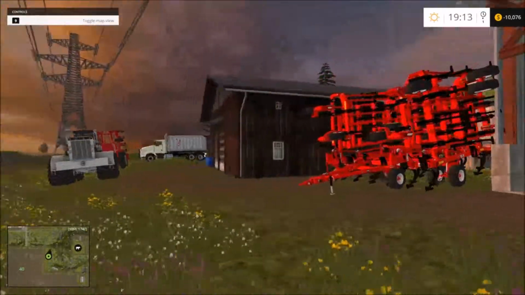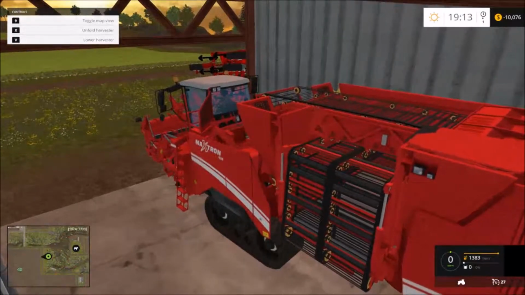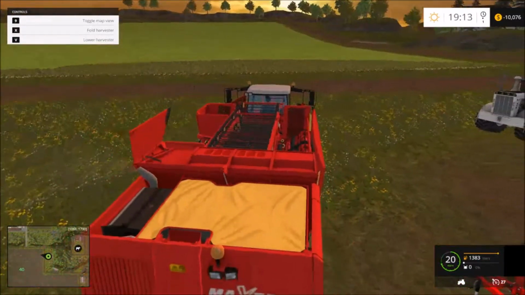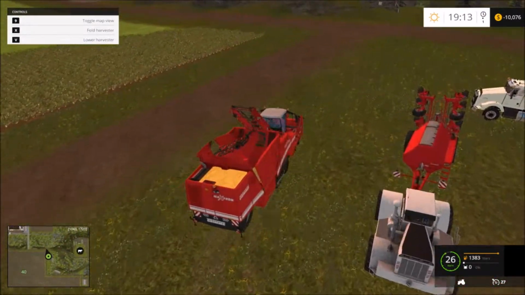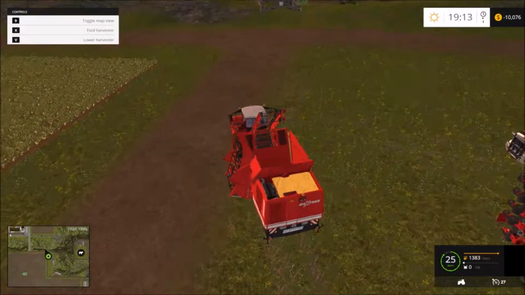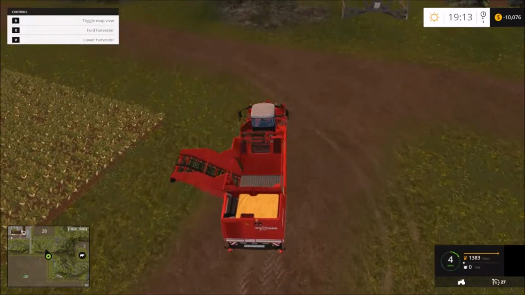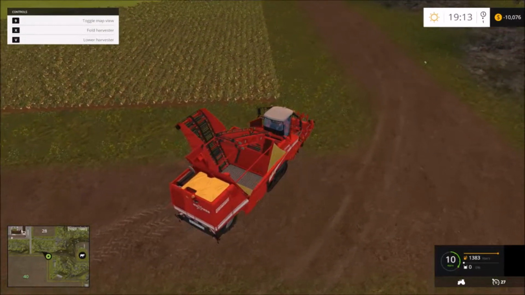So, I have the silage truck up here just in case this trailer is finicky like it is with silage. We're gonna unfold, get these things going. I'm going to start one on this side of the field and one on the other side of the field. And that should be good. Then we'll have maximum efficiency and they won't run into each other.